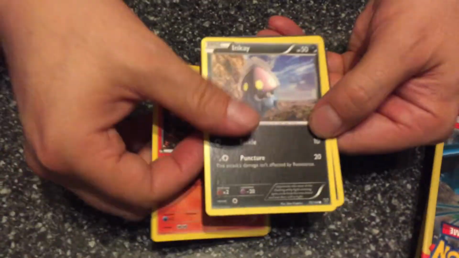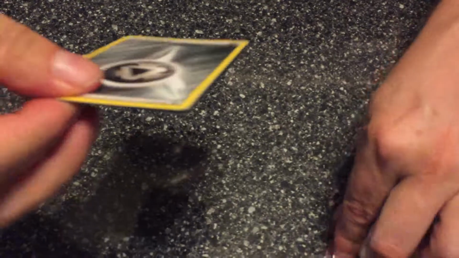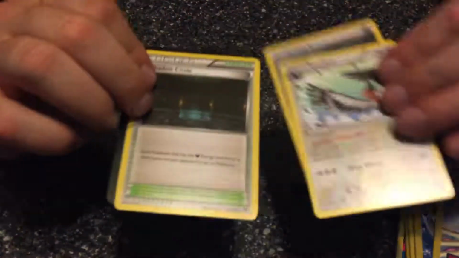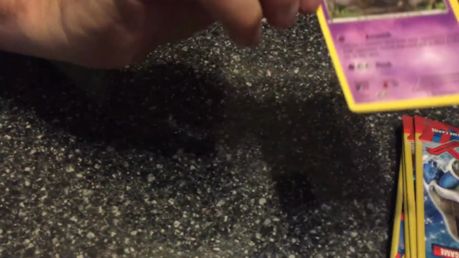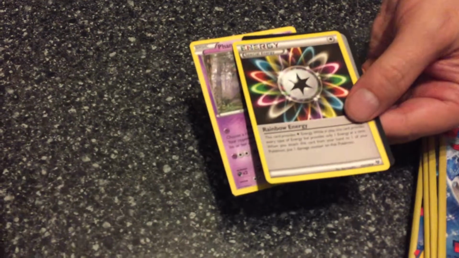Slugma. Inkay. And more Inkay. Steel Energy, Swellow, and Shadow Circle. Phantump. We got a Reverse Holo Swirlix. And we got Special Energy.